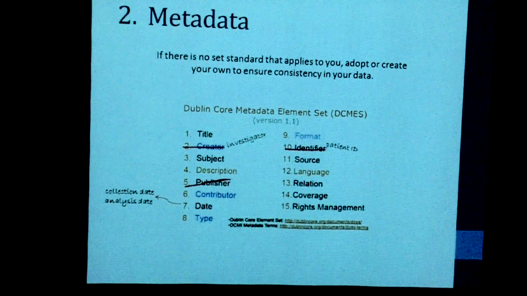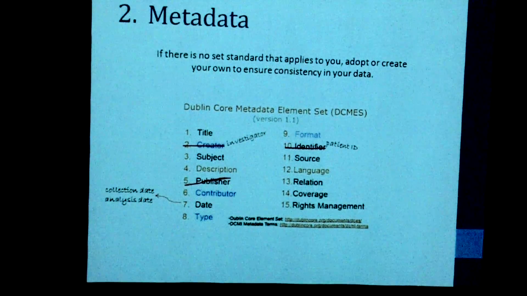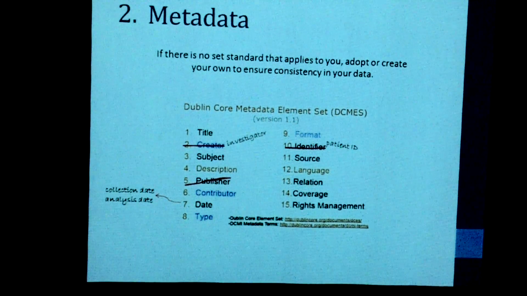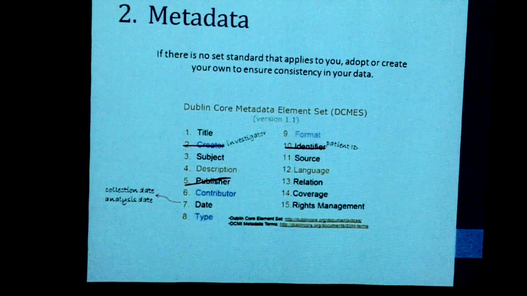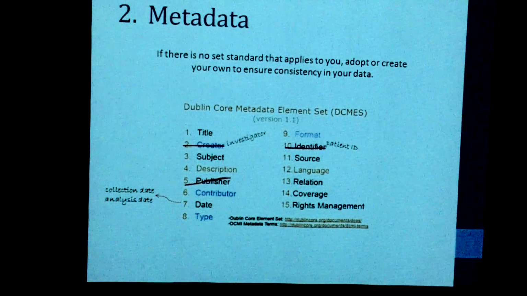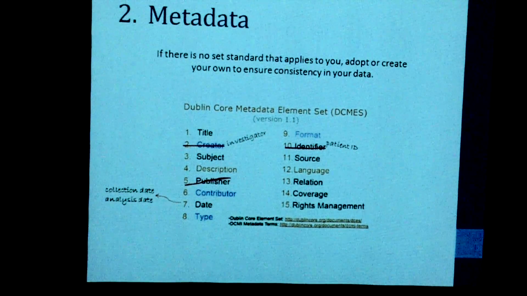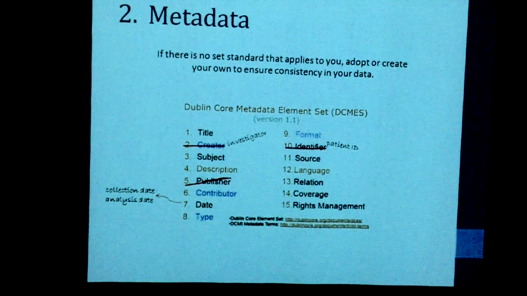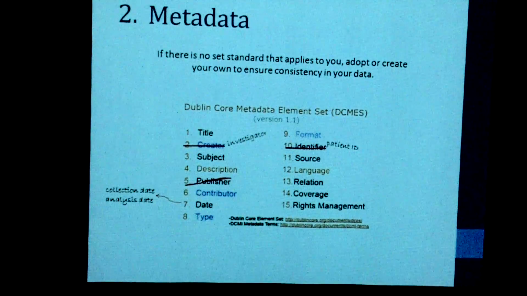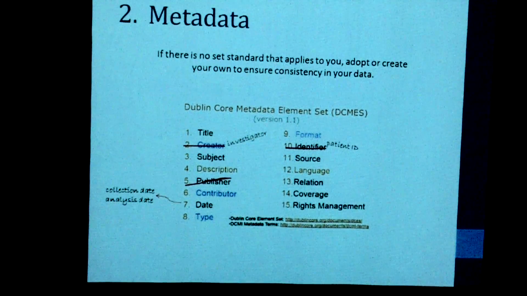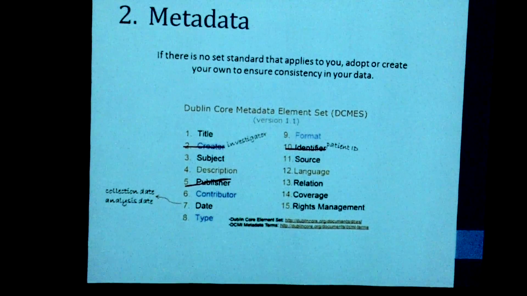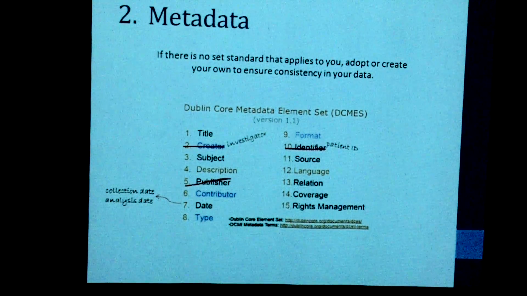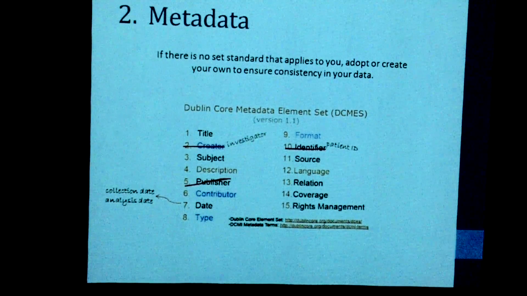So think about what kind of information you need to understand this data set, and what information somebody else who's never seen your data would also need to understand this data set, and then you have a sense of what you need to collect. So if you do end up wanting to create or adapt your own metadata standard, there are actually metadata librarians who are experts in this and can help you figure that kind of thing out. So if this is something you ever want to do, you can let me know and I'll put you in contact with the right people.